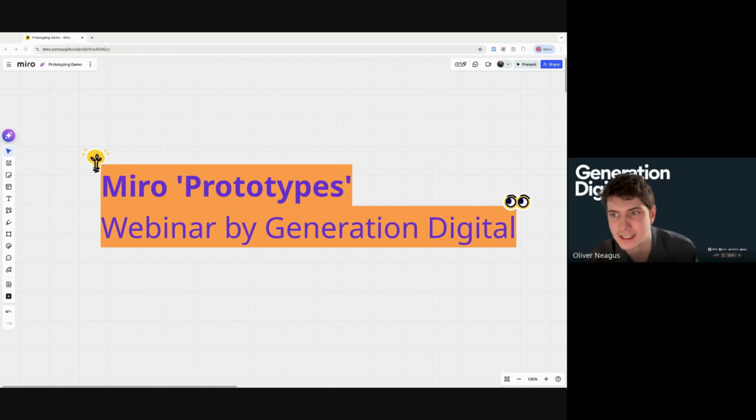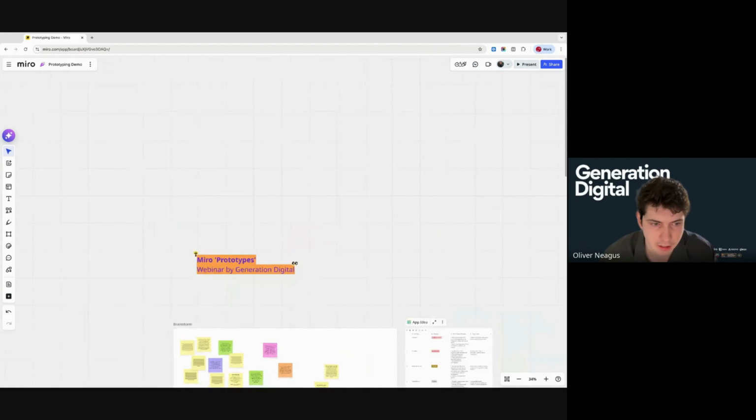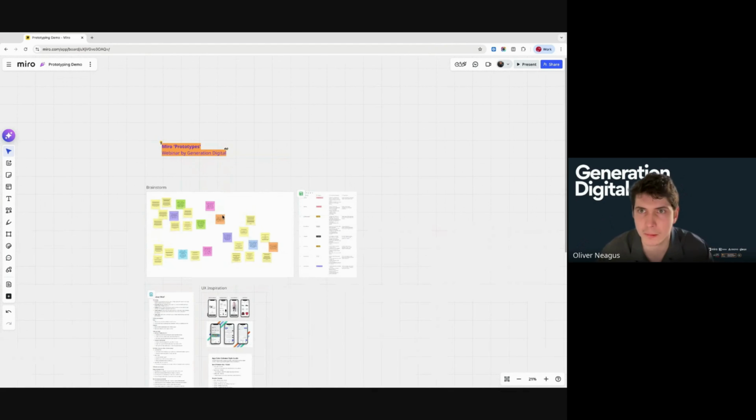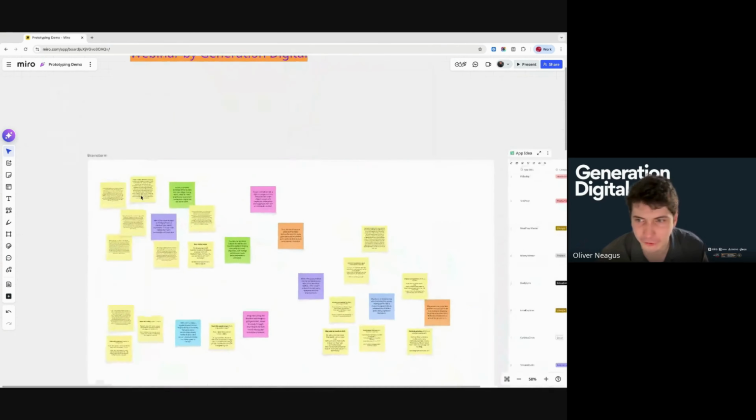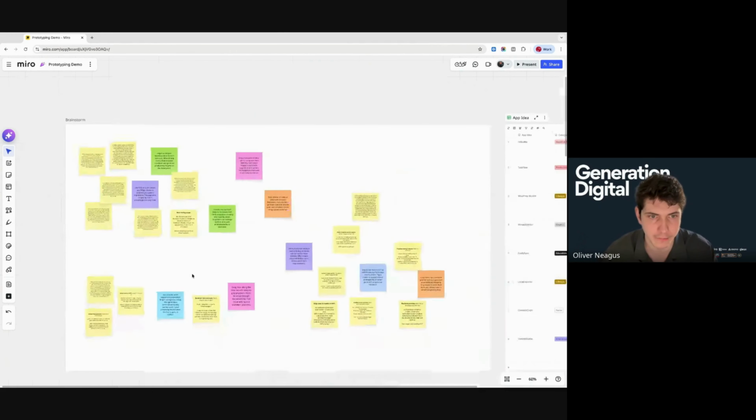So this really sits as that core part of the discover and early define phase of your product generation. So what we're going to do is look at this Miro canvas board here. I'm going to slightly zoom out, and you can see we've got a couple of items that sit on our board. We have the very familiar, if you've used Miro a lot, stickies brainstorming section. And here we've got some examples of some of the ideas that teams may have pulled together for brainstorming their idea for an app that they're prototyping currently.